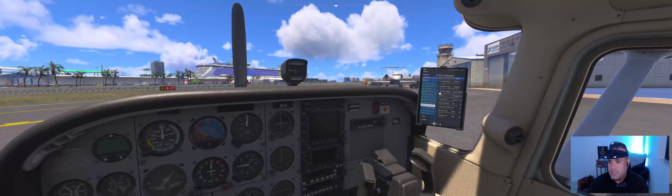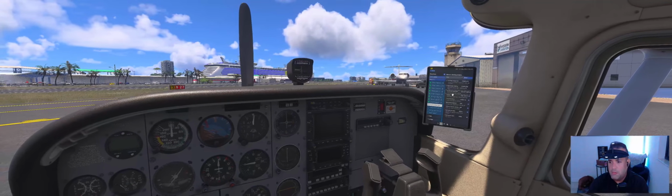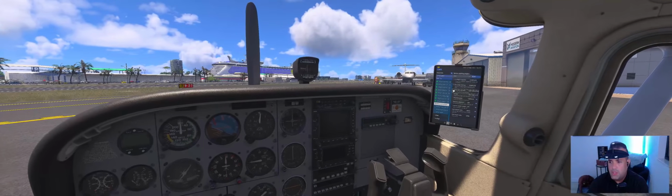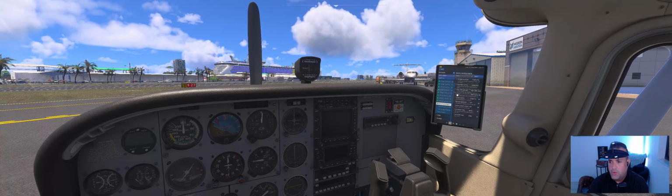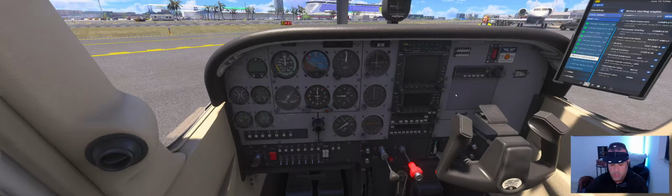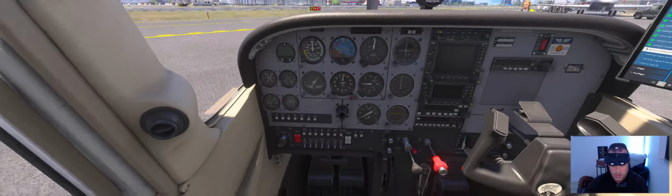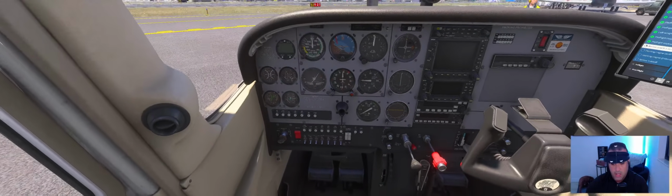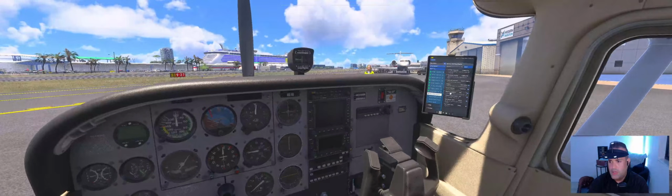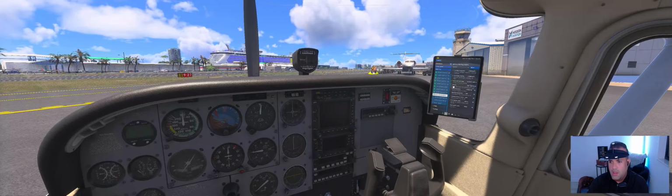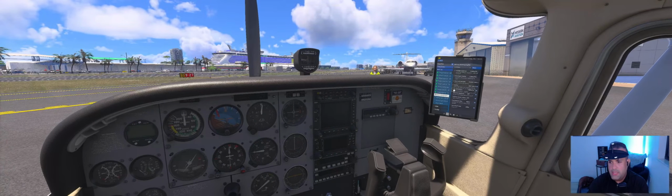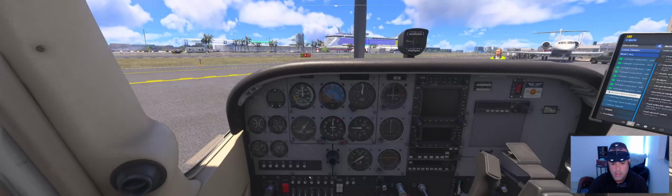All right, seats and seat belts. Yep, all adjusted and locked. Brakes, we're gonna test them real quick. So we're gonna release the parking brake. Here we go. And they are good. So brakes are tested and set. Circuit breakers check in, all in, all in.